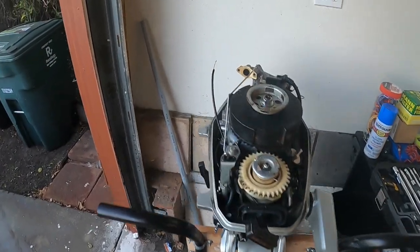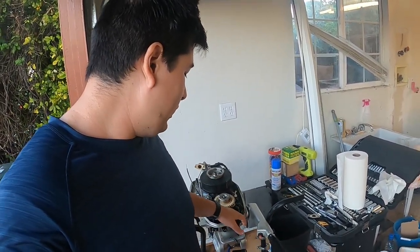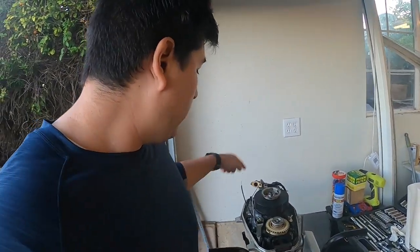Here's the motor — there was a ton of water in it. So let me explain what I did: I took off the carb, I took out the spark plug, I shook it upside down a lot to get as much water out as I could. While it was upside down I pulled on the start cord slowly just to cycle the cylinder head and make sure I could get as much water out as possible. First thing I did was wash it down with fresh water, thoroughly spray it down, and then tried to dry it as much as I could before taking everything apart and draining the water.